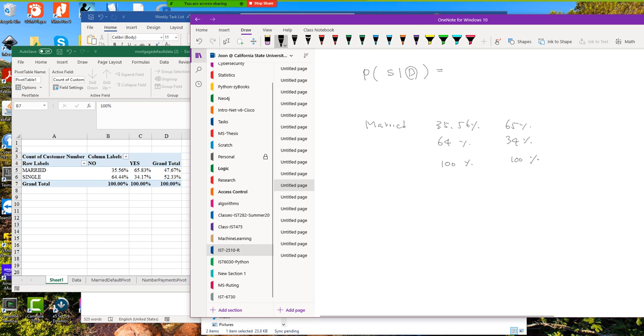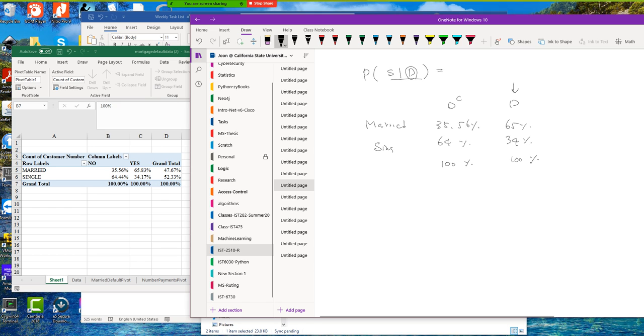And this is D naught, and this is D. So basically, for example, we've tried to find this, given D, and find the S. So this is a single. Okay, so this is the value. So 30%. So this is given that it's D, and then find the probability that it is S, single.